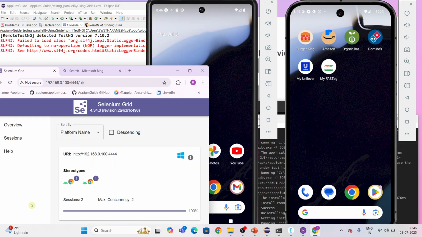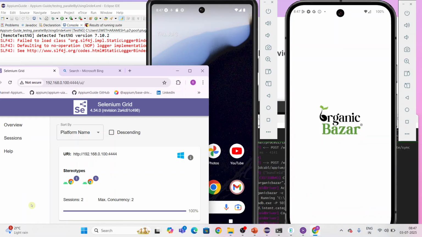We do the basic setup. Yeah, see, the second script I started in the emulator 256.